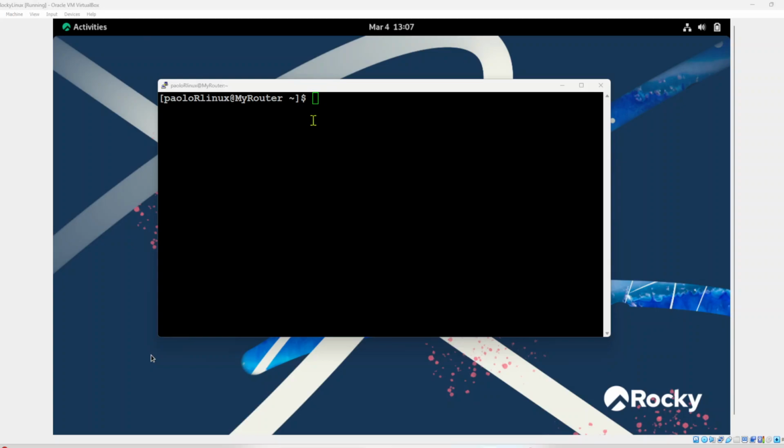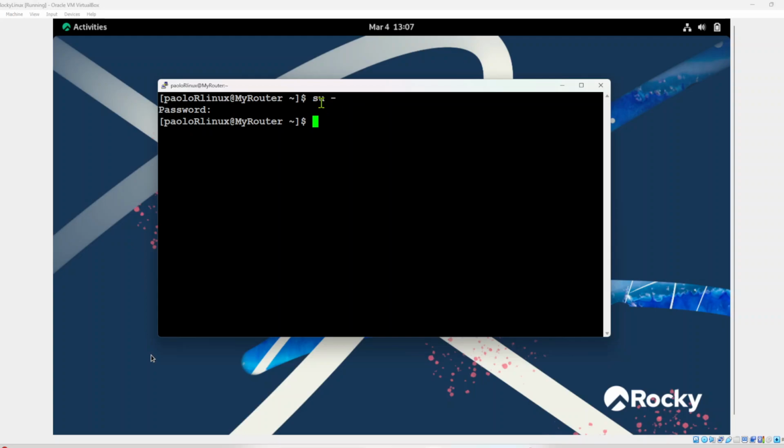As I said, this is bash. I am logged in as a non-root user. As you see, this is indicated by the dollar symbol in bash. It means non-root. If instead I want to log in as root, I can do su, and I will log in as root, and then the prompt will show the hash, the pound. In this case I'm logged in as a non-root user. That's very important.